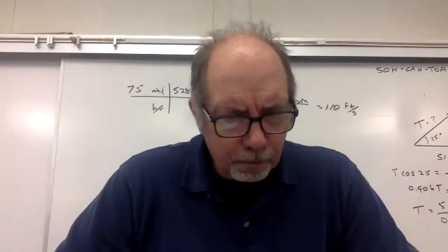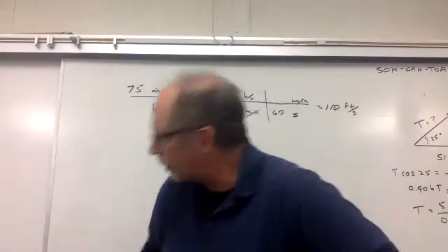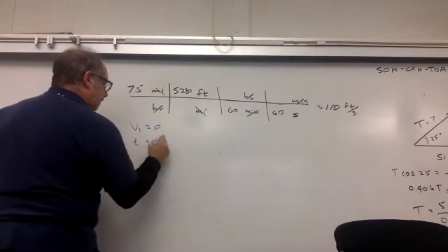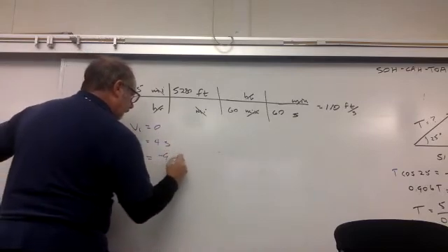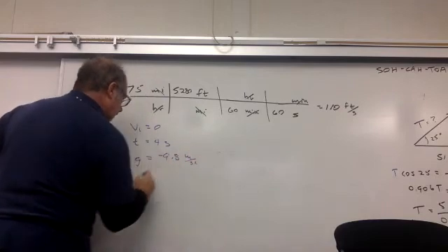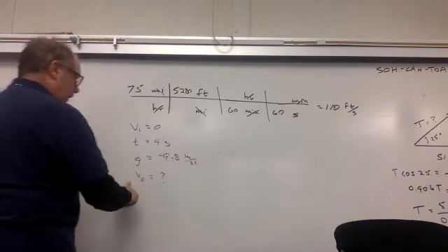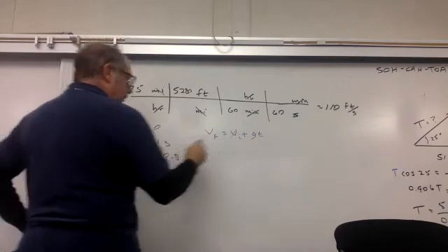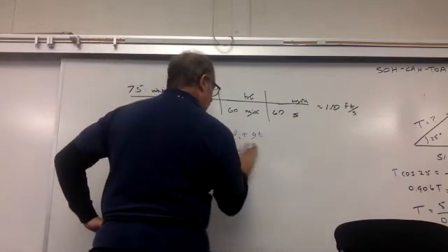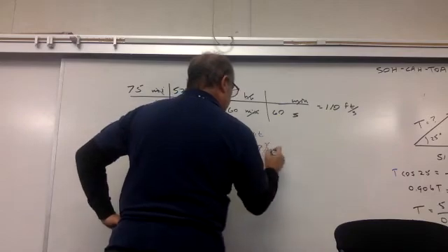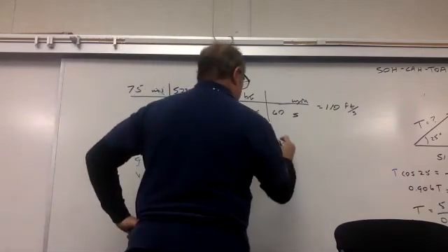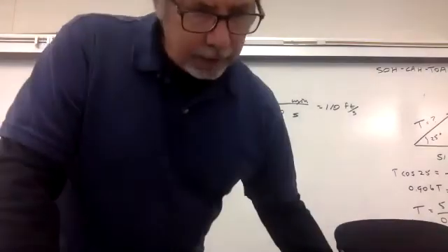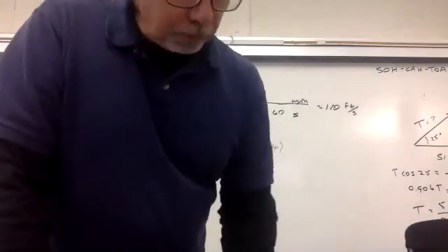8, an object dropped from rest for 4 seconds will acquire a speed of 39.2 meters per second. Drop from rest, 4 seconds. g is negative 9.8. What is the final velocity? V sub f equals V sub i plus gt. V sub i is 0. I get 9.8 times 4. I'm working quickly because I'm under timed conditions here. I'm not going to worry about units, but 9.8 times 4 is 39.2, and that's true. Number 8 is true.